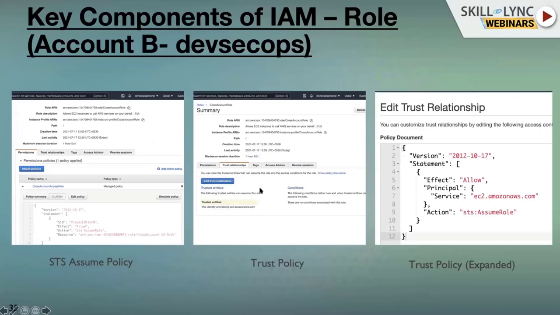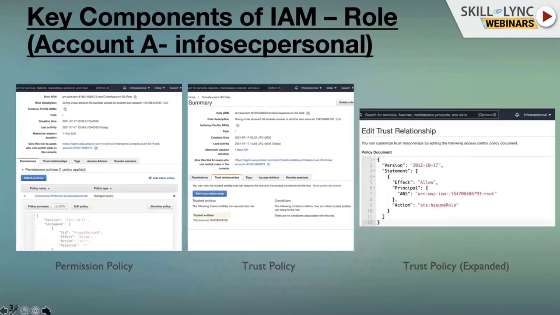So account B, right? So this is which we created in account A, and now in account B. So account A, as an admin, I have trusted the account B and I've created a role, everything. And please make a note of the account role here. So in the second screenshot, there is something known as role ARN. This is a must. You need to copy this or somewhere make a note of this, because this will be helpful when we go to account B.